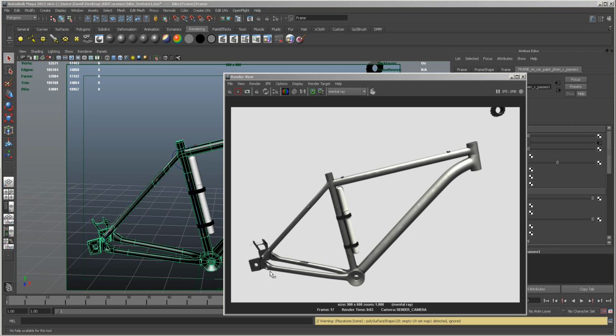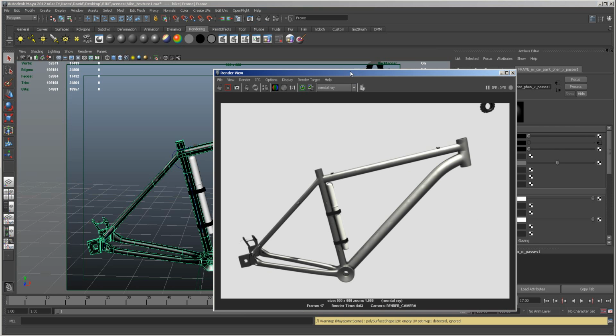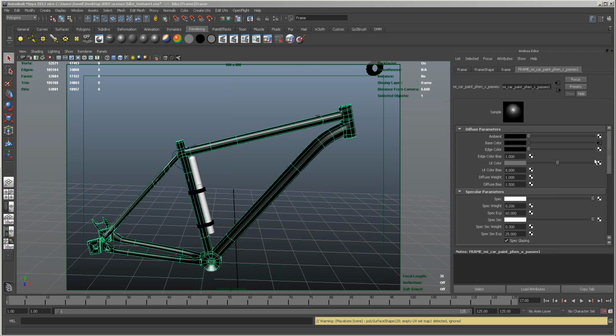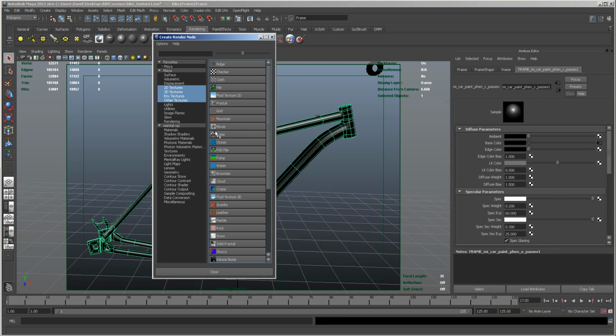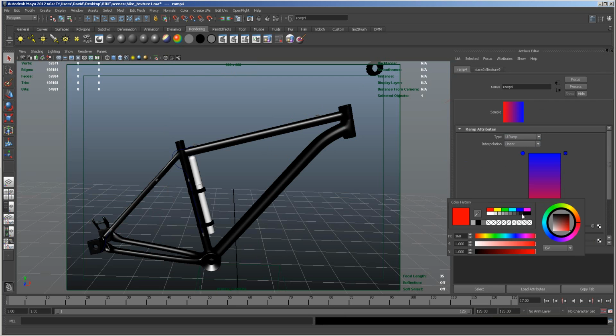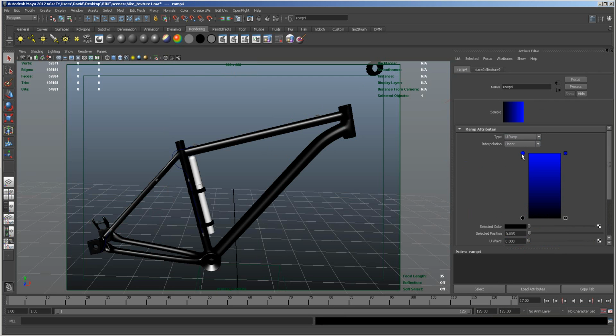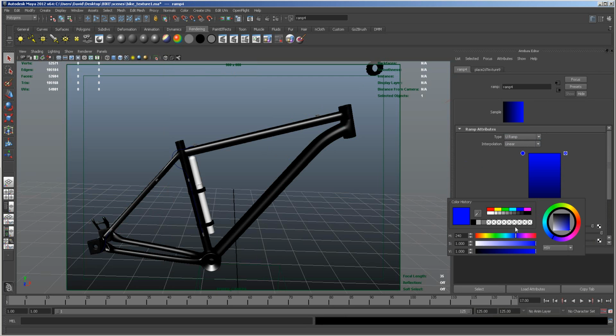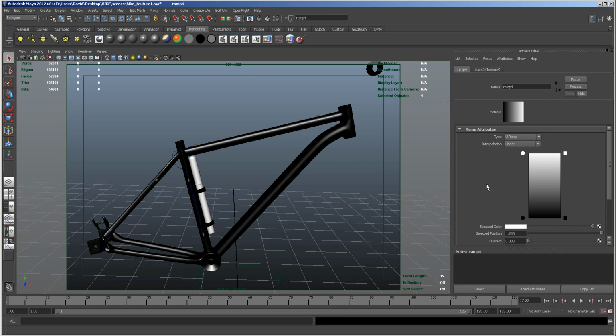And there we go. So we got it going from dark to light. But using the lit colour, we can repeat these steps. So I'm going to go to ramp. I'm going to go to U ramp. I'm going to turn this off. For this colour, I'm going to choose the black again. And for this front colour, I think I'm going to go to white, make it a bit lighter. Now we'll do a test render.